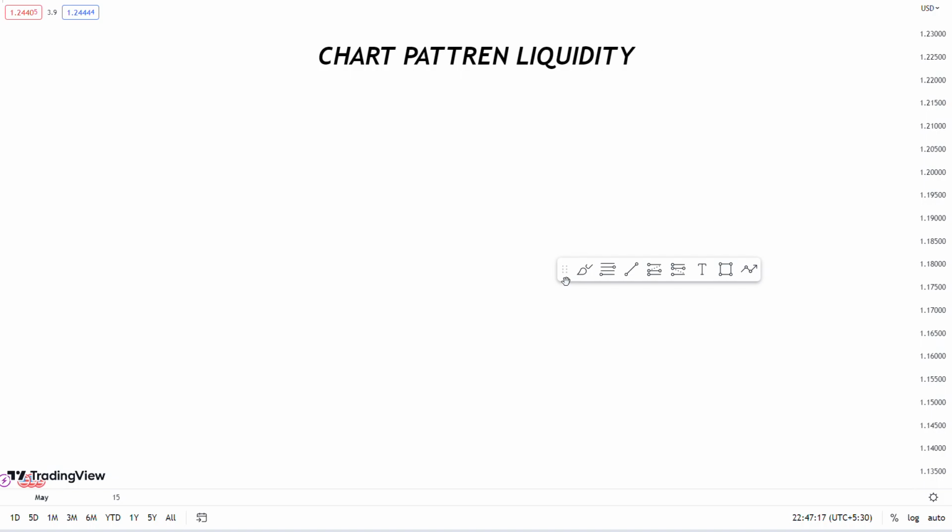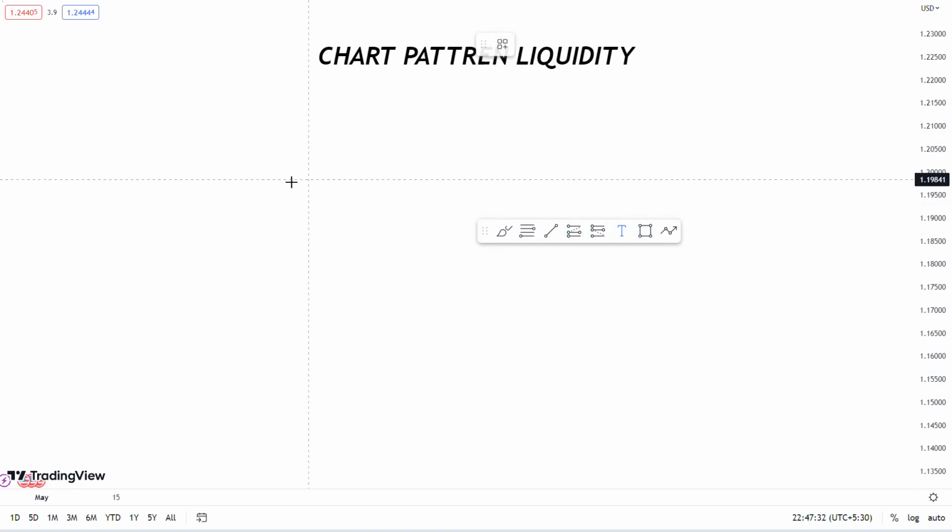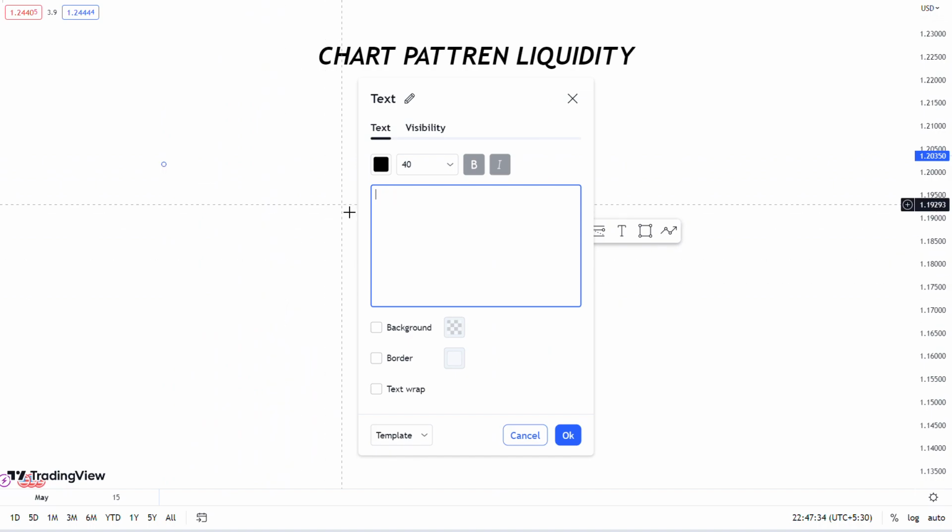This is why the ICT's AMD cycle is there: accumulation of the liquidity, manipulation of the liquidity in the other direction, and the distribution of the liquidity. It means the real move is the distribution of the liquidity. Now this series will be divided into four parts. Mainly on part 1, today we discuss the retail chart pattern deception.